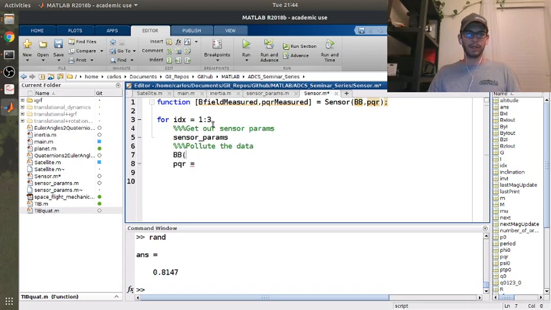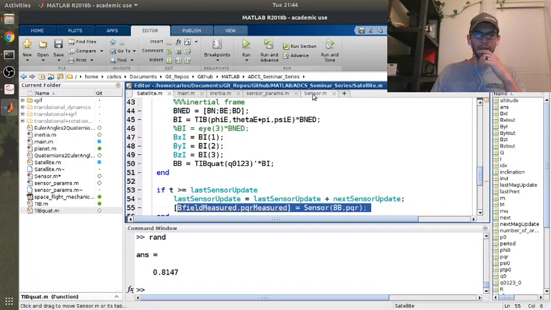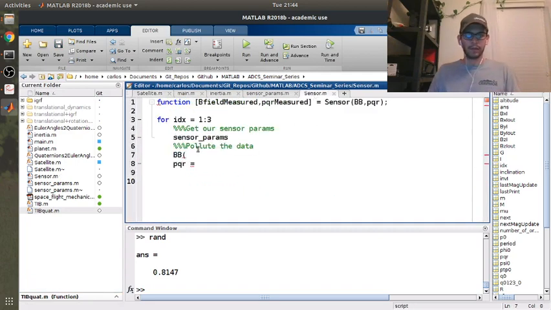So BB of, what is BB? Is it a 3 by 1? Yeah, it's a 3 by 1. So we're going to say BB of IDX is BB of IDX plus the bias, which is mag field bias, plus the noise, mag field noise. And then PQR of IDX is, ooh, I see.